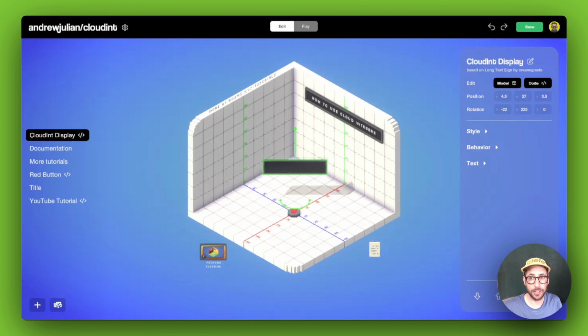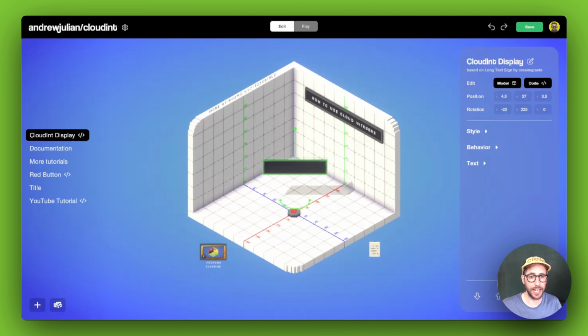Cloud memory is a set of variables that retain their value from visit to visit in a given room. You can use these to implement things such as scoreboards, visitor counters, or click counters. It is important to note that cloud memory is private to each thing, and this means that a thing can't read or write the cloud variables of another thing.